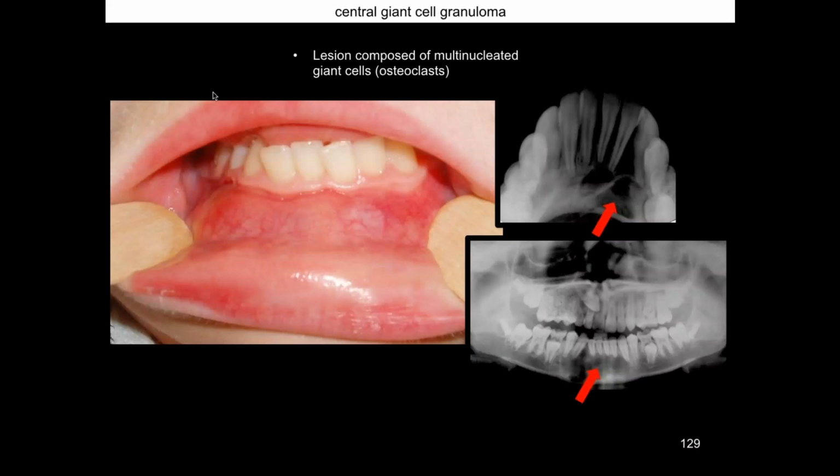When it comes to non-odontogenic tumors, oh, now we're back to the giant cell granuloma. We're full circle back to those thoughts I had about, you know, giant cells and osteoclasts and calcium metabolism, right? I know in the PDFs and in my PowerPoint, sometimes the images get a little flooded out, but multilocular radiolucency crossing the midline. We're going to ignore the impacted canine in the pano here, but this was a central giant cell granuloma.